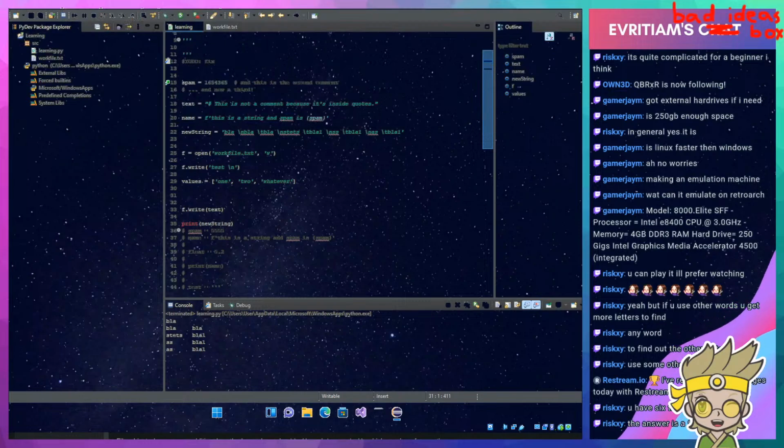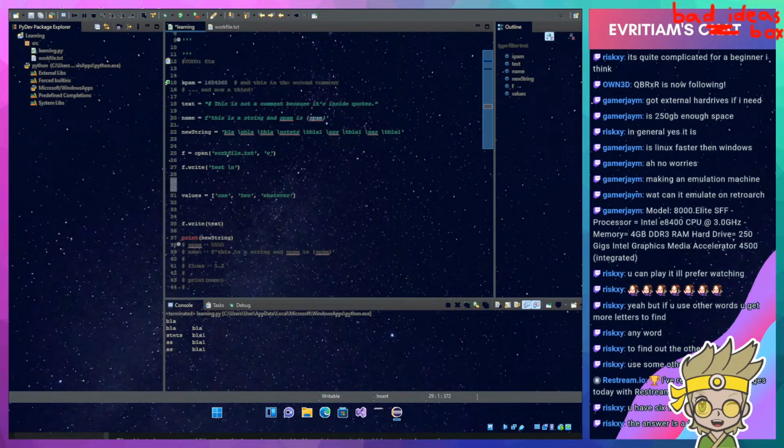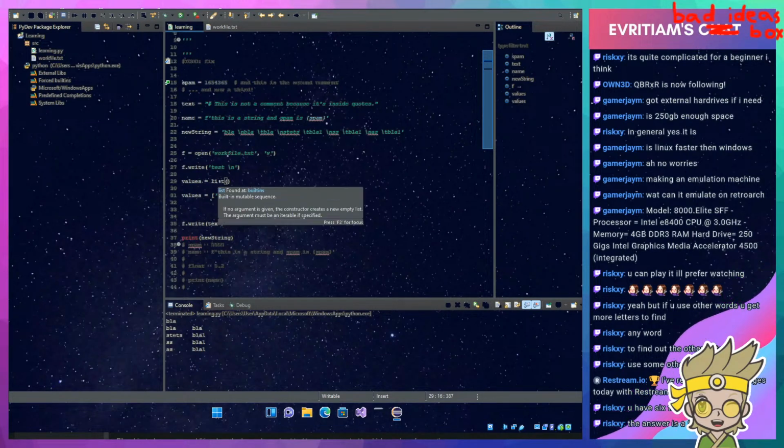Well, this is not the proper way to create a list. A proper way to create a list is, let's see, values, and I create a list like this. I call a function called list, which creates and returns a new empty list.